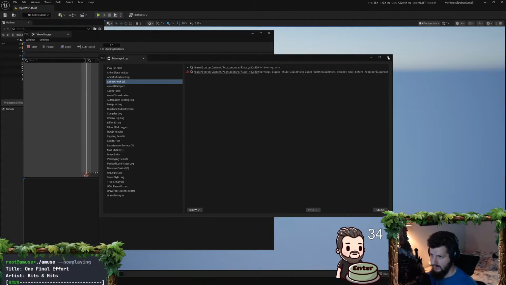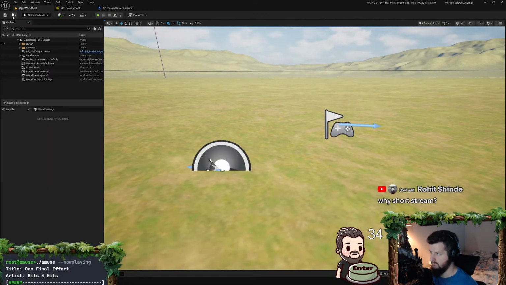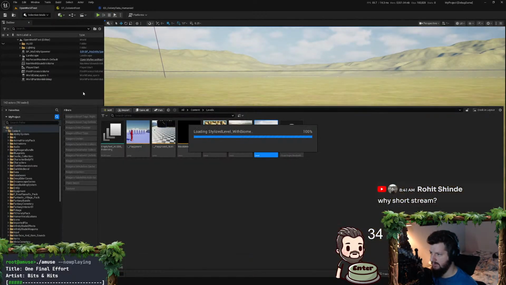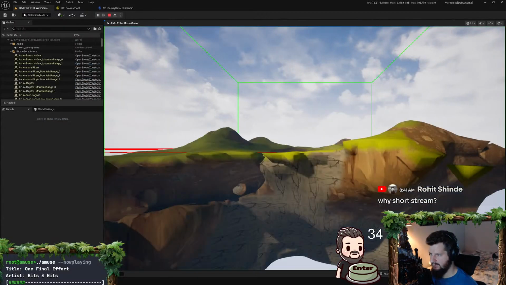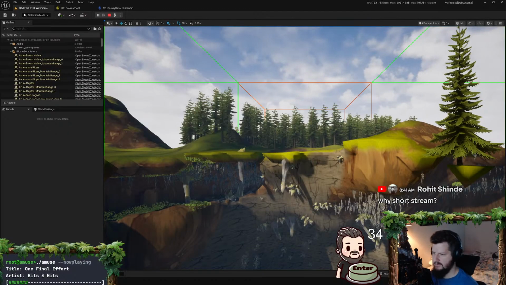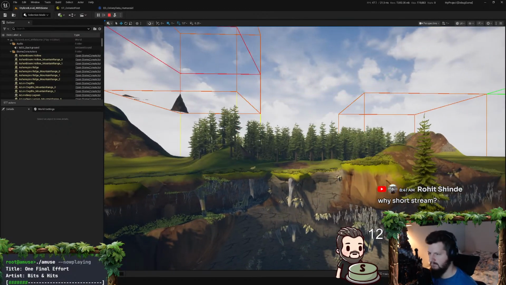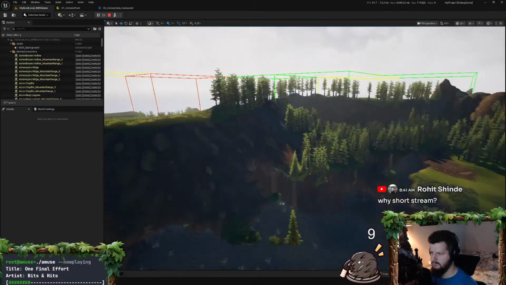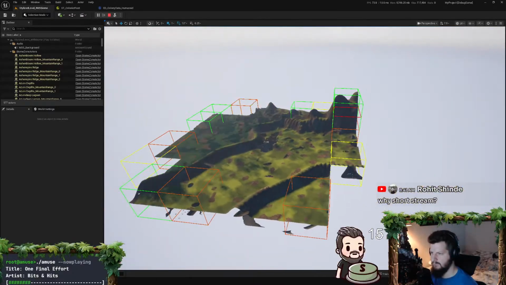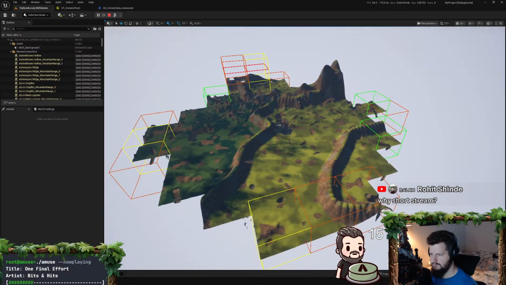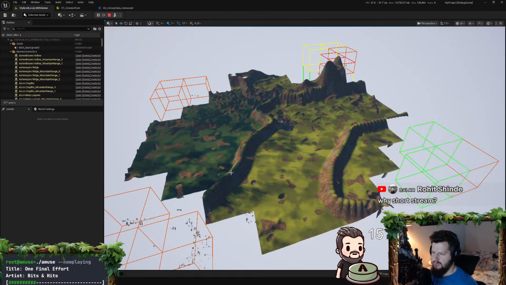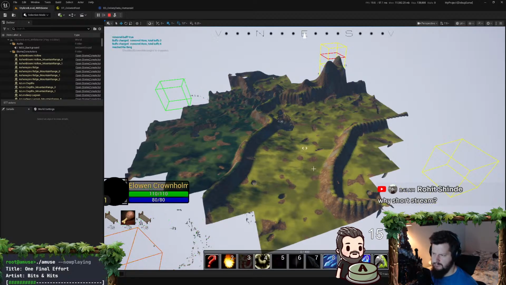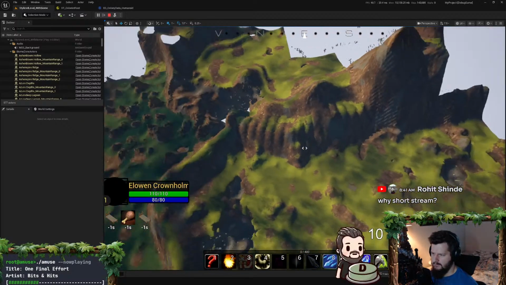So we have that. Procedural terrain is probably the most exciting part of what I've built so far. We can take a peek at that. I don't remember if this is a good seed or not. Oh yeah, this is this seed. Okay, so here's the procedural terrain. There it goes. And there are these individual zones that are surrounded by mountains. That's kind of how it works.